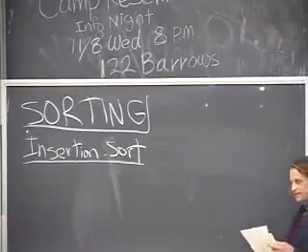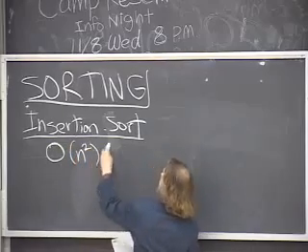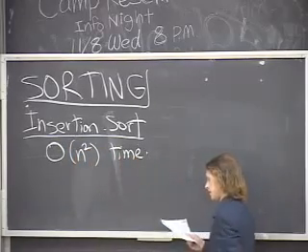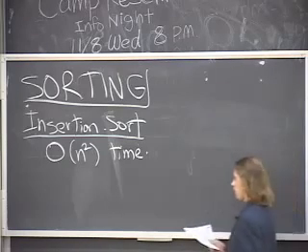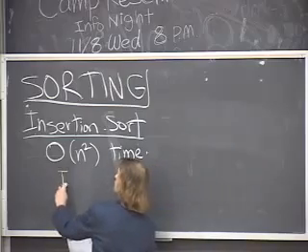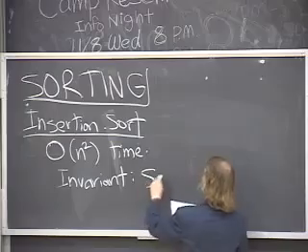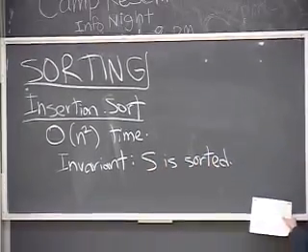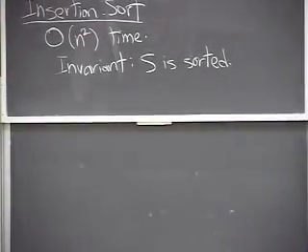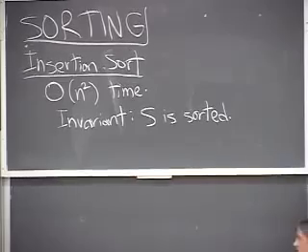So insertion sort is a very simple sort, which is probably why it runs in quadratic time, where n is the number of things or numbers or whatever that you want to sort. Now, what we're going to do is employ a list S, and we're going to maintain the invariant that S is sorted. And every time we deal with another number, we're going to make sure that we put it into that list in such a way that S is sorted.